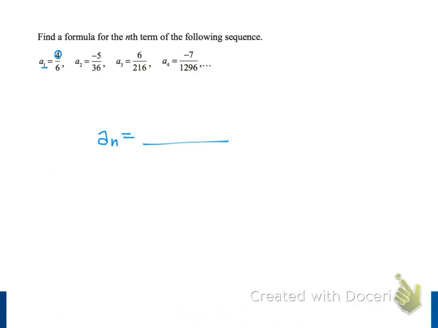So first, the numerator is 4 when our index n is equal to 1. The next numerator includes a 5 when n is equal to 2. Then we have a 6 in the numerator when n is equal to 3, and a 7 in the numerator when n is equal to 4. In each term, the number in the numerator is 3 larger than the index for the term, so we will write n + 3 in the numerator of our formula.